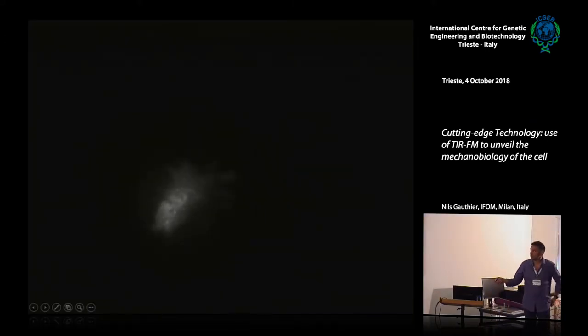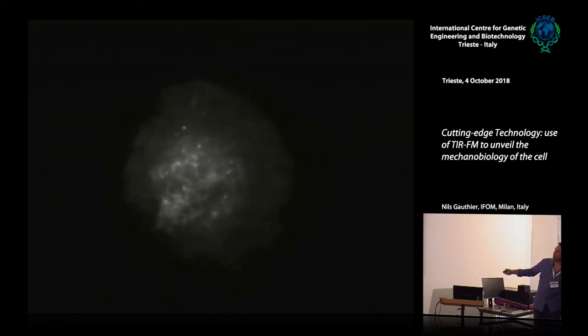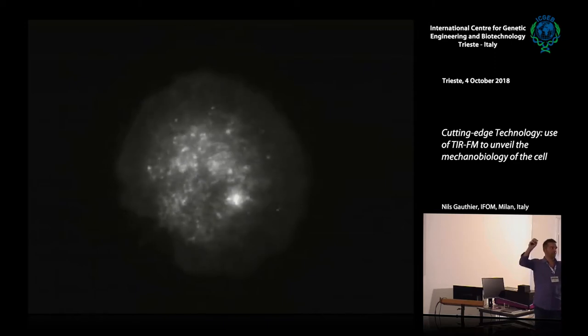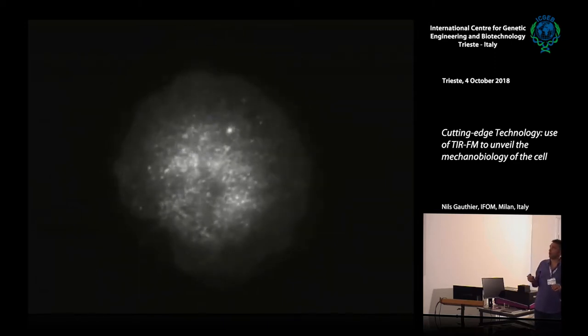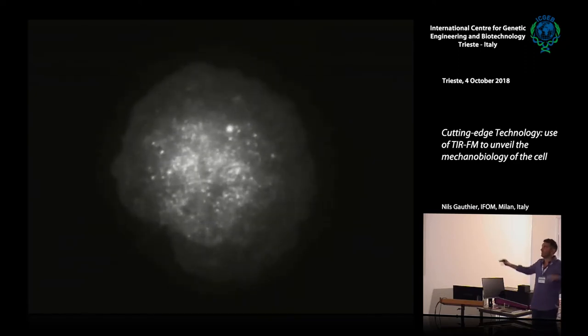Then we have the cell here touched down. And now the cell will start to spread. You can have an idea, there is a relatively low contrast here at the edge, but the cell is spreading. And you'll see the first event of docking and fusion start to happen a bit later, bam, one. And then progressively, as the cell spreads, we start to see compartments fusing, and you obtain a firework-like image where you see all these fusion events as the cell spreads, as the cell expands.